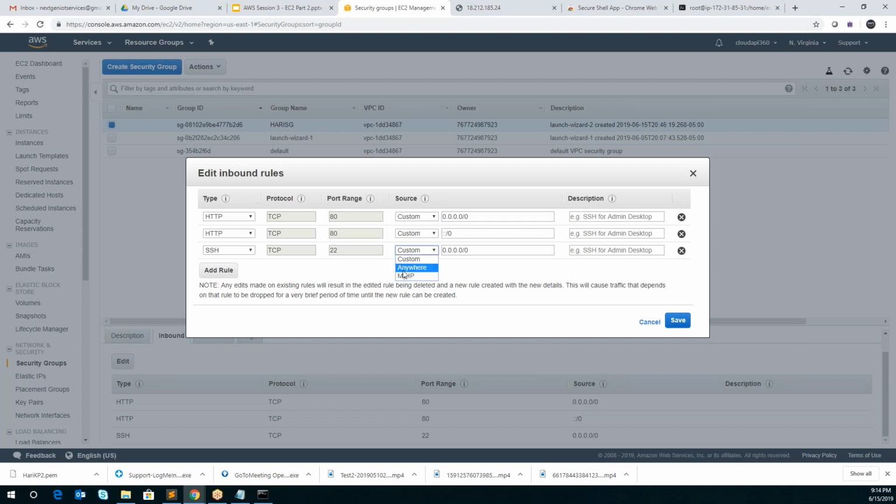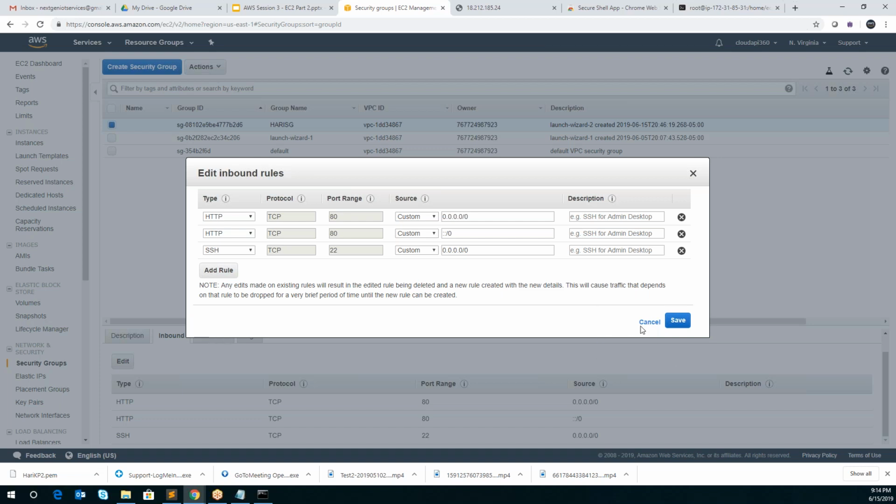So here you see Anywhere and My IP only, right? If I select My IP, only my machine will be able to connect to this server. Nobody else in the world can connect to this particular EC2 instance. So you have to stick here. You can specify your connections from here. That answers your question. Yes, Hari, thanks, Hari. Since metadata is some sort of secured data of the entire AWS server, right, everyone accessing that metadata is not that good. So I thought to ask this. Yeah, I got it clarified.